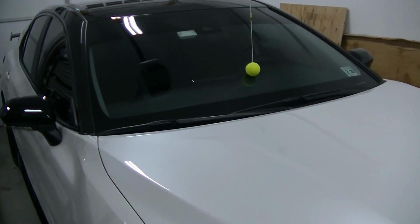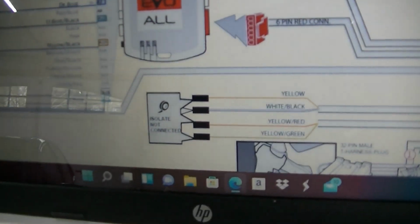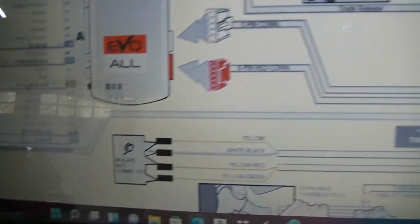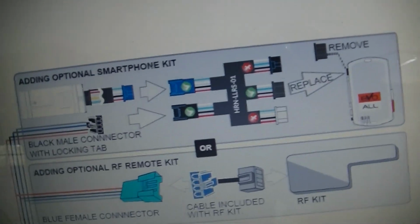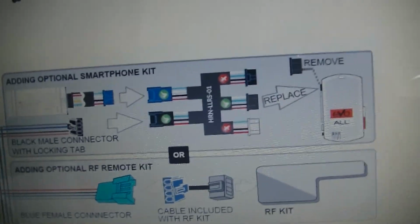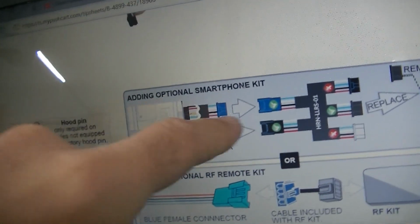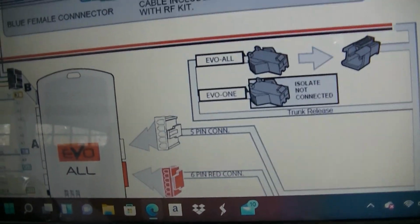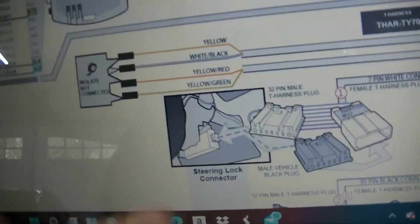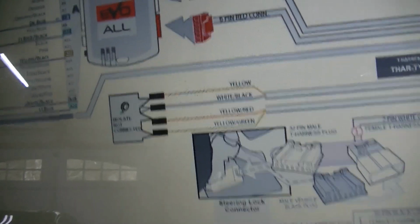Alright guys, so these are basically the wiring instructions for this thing, and like I said, it kind of shows you what you do and don't need. There's a little patch harness here that you're not going to need unless you install their smartphone kit, which is this guy here. It's got 2 in and 3 out. You'll see it here, 2 in, 3 out, so we don't need that. We can set that aside. We didn't need, like I mentioned, these wires down here, the yellow, the white, black, the yellow, red, and the yellow, green, so we got rid of them.